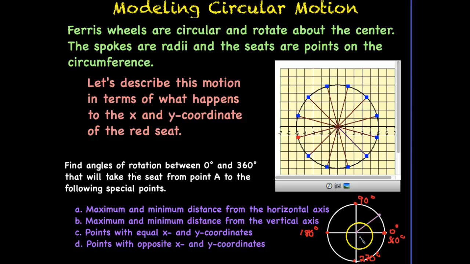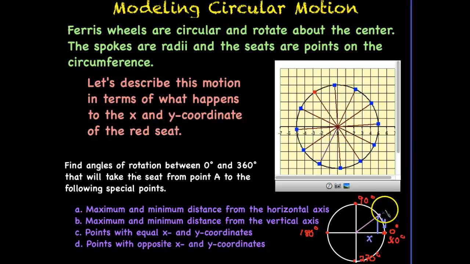How about points with equal x and y coordinates? Well, if you remember way back to Algebra 1, a 45-degree slope is a 1-to-1 relationship, which means that for every amount you go out on the x, whatever that distance is, you go the same distance up for y. In other words, these points, x and y, will be the same. They'll also be the same sign. So if we split 0 and 90 degrees, this would be at 45 degrees. Can you think of another point where our coordinates would be the same?